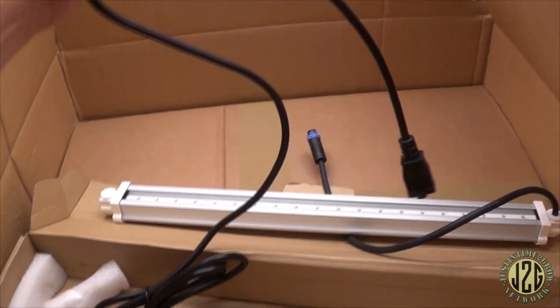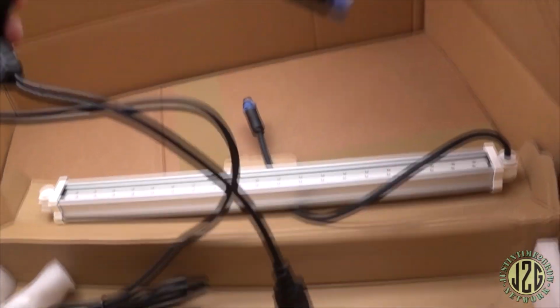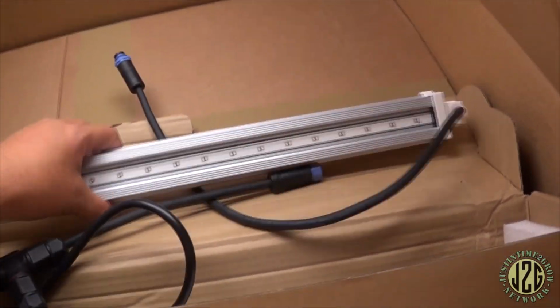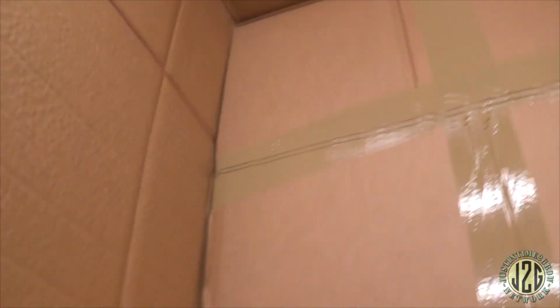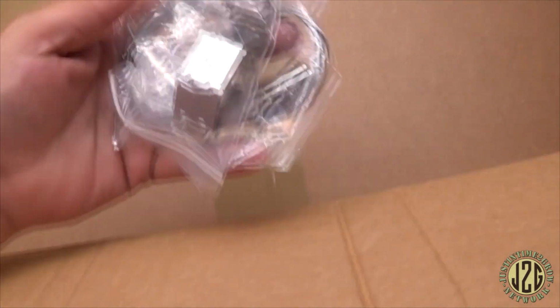So here's our little splitter. I'm guessing to hook this up in line with everything. So kick-ass there. We'll put that back in the box. Get that out of the way here. Get it in here. There we go. Now we've got another box to get into. Of course, we got the mounting hardware here. Pretty standard.